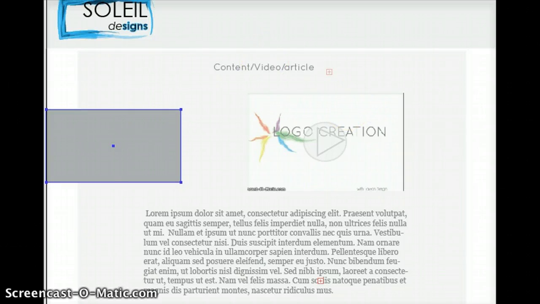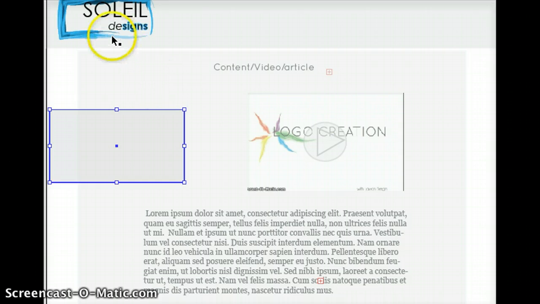Okay, so I'm not going to make it this dark. I'll make it a lighter gray, and I'll turn the opacity down just so it doesn't overlap the whole thing. Okay, so that's perfect.